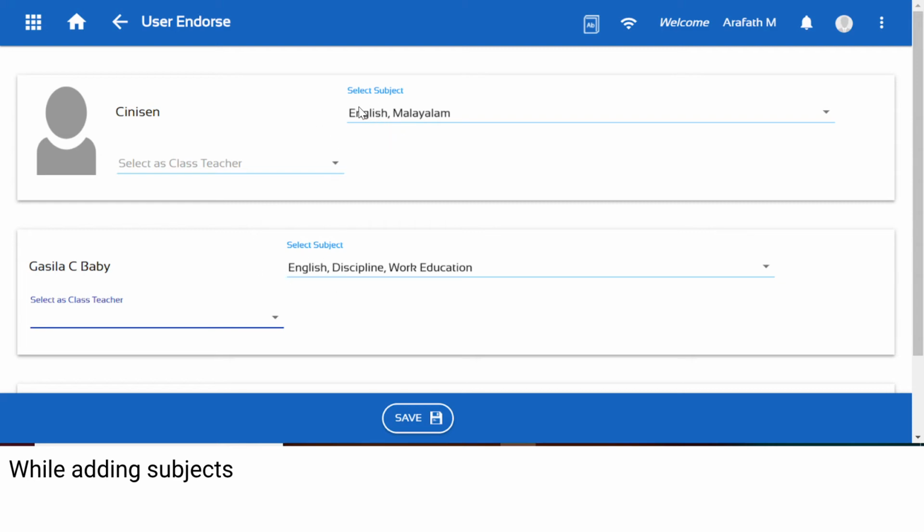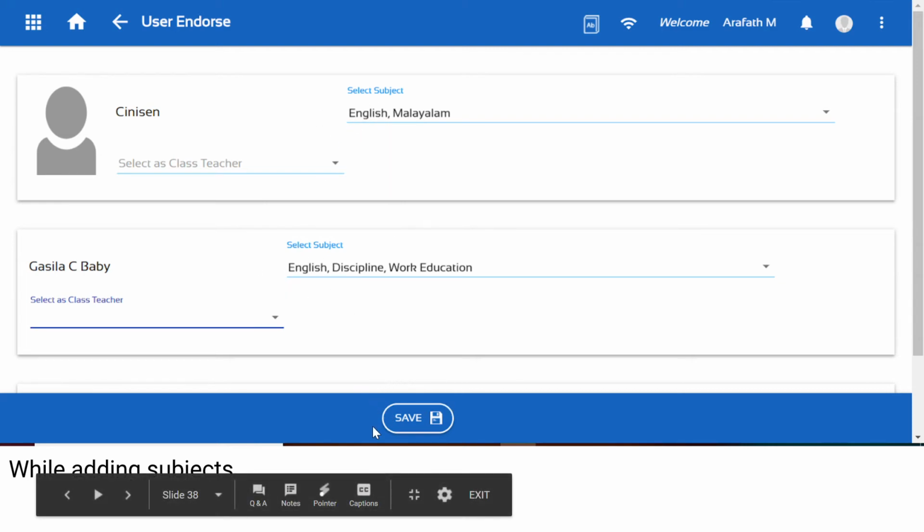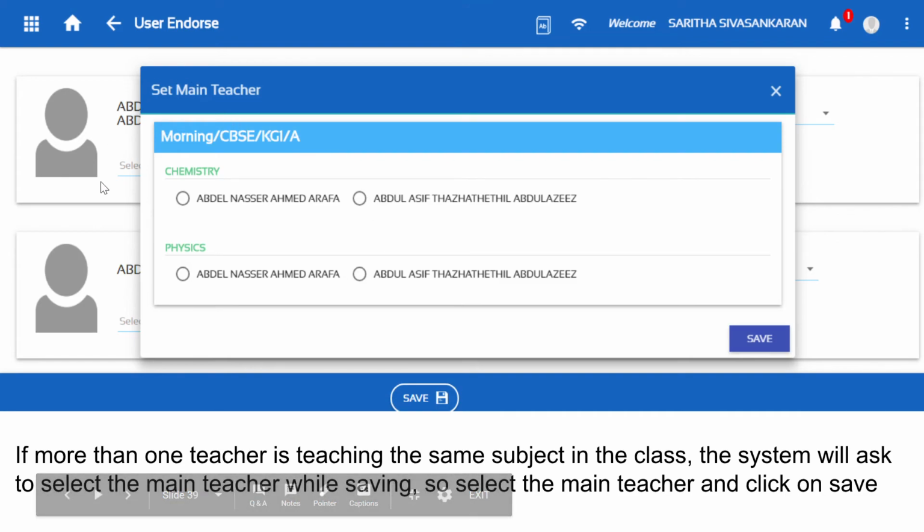So when the user clicks on the save button for saving this endorsement, the system will ask the user to select the main teacher for that particular subject. Here you can see that for this particular subject, two teachers are there, and the system will ask the user who is doing this process to select the main teacher and click on save.